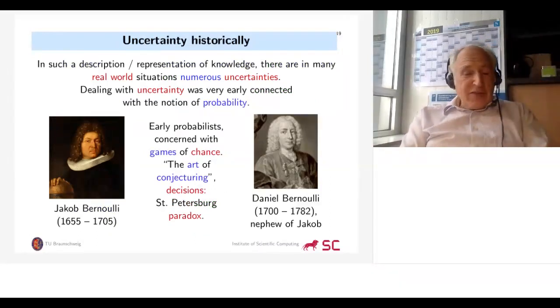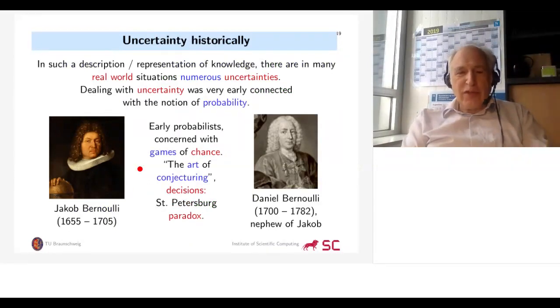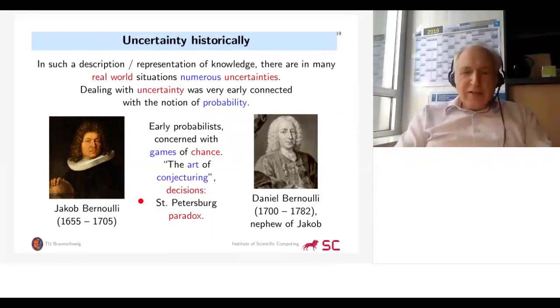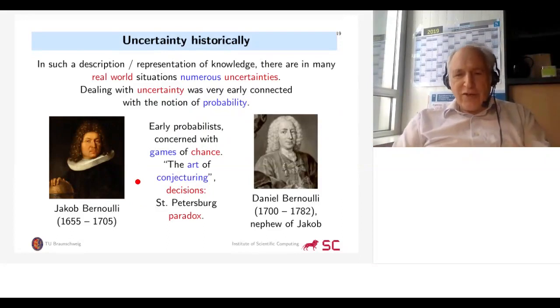So we can go back historically. Historically, dealing with uncertainty started fairly late. It's only in the 1500s that it really started. And then it was brought to a first combination by the Bernoullis. The Bernoullis were a whole family of mathematicians. They lived in Basel in Switzerland, but then some of them moved around. For instance, Daniel Bernoulli was later in St. Petersburg. In the beginning, uncertainty was connected with games of chance, like dice or cards. But Jacob Bernoulli was the first one to take it further. He wrote a book called The Art of Conjecturing. So you want to conjecture something about the future, and you want to know how to do this. These are the consistency rules on how to deal with this.